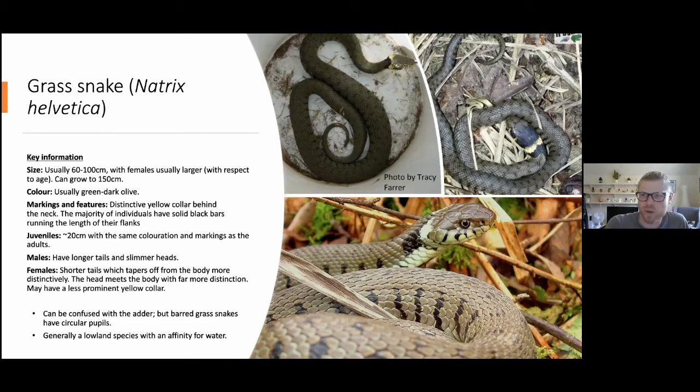But I just want to draw attention to the eye as well. Before I move on to the next slide, we use their eye as an identifying feature for the snake species we're going to cover. So in particular, look at the circular pupil and look at the yellow iris. Okay, fix that in your mind and compare it to this.